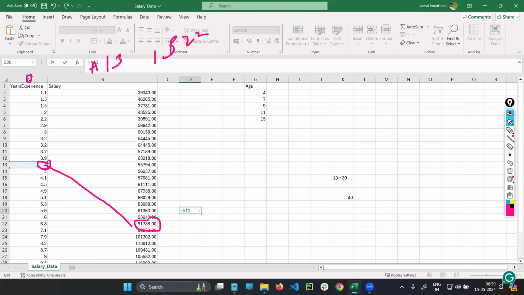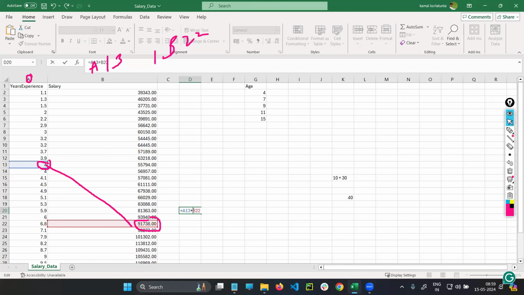So for A13, I want to do the addition with the help of this value. A13 means 4, B22 means 91,738.